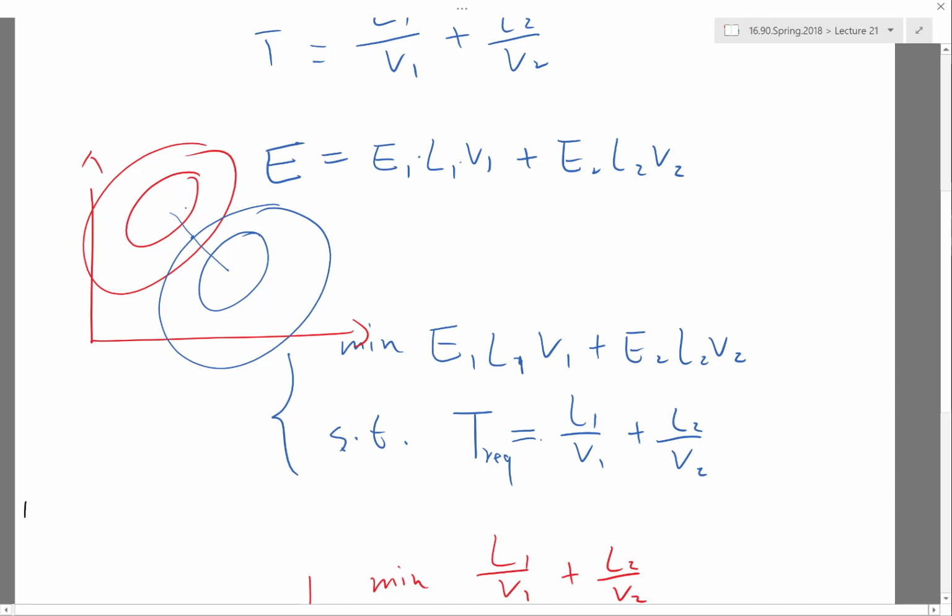And this very question extends a lot more. If, instead of two sections, you have a continuously varying section of the road, and you want to ride at a particular velocity profile, it turns out that the velocity profile is a single-variable family of solutions, and that family is the same no matter if you want to minimize energy or minimize time, constrained by the other.